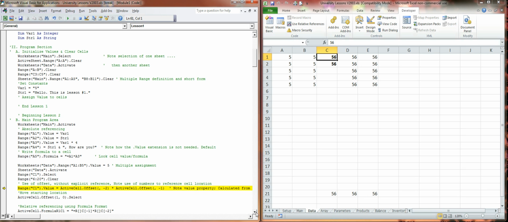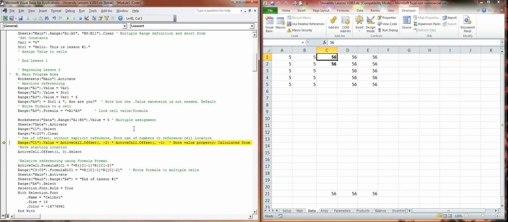The next line here, we talked about in our first lesson about the difference between relative addressing and absolute addressing. Now we're going to do an operation in a relative manner. We have selected or pre-selected C1 as our location. Now it's saying that in this particular case, we're going to take the active cell, which is C1. We're going to say offset, and the first location would have been row, but there is no value there, so it's on the same row. Minus 2 from that location means that's 2 to the left. If it was a plus, it would have been 2 to the right. So minus 2 says it's taking A1. The next one is going to be offset of only minus 1, which would have been B1. So it's A1 times B1 is going to be the value that's going to be put into C1.